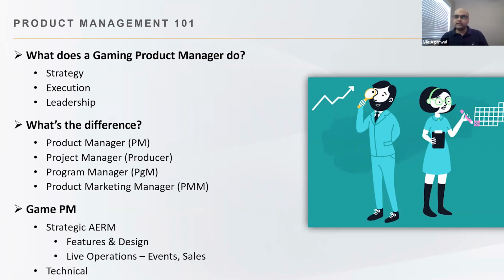And the last part, and a really important component of being a PM, is leadership. A PM leads by influence, and it's not only within your team. It's not just that you talk with the art team or the engineering team. You have to do that, but you also have wider influence across the company. You may have to talk with legal, with finance, with marketing, with security. So there's a lot of different teams you need to work with, and it's all leadership by influence. So that's a really important part of being a gaming PM.